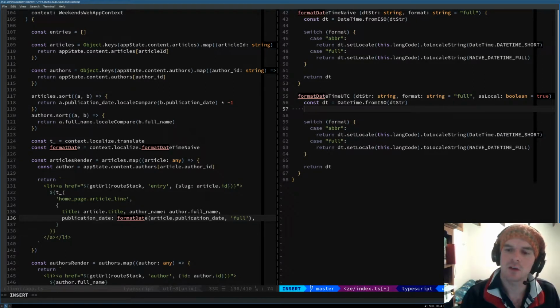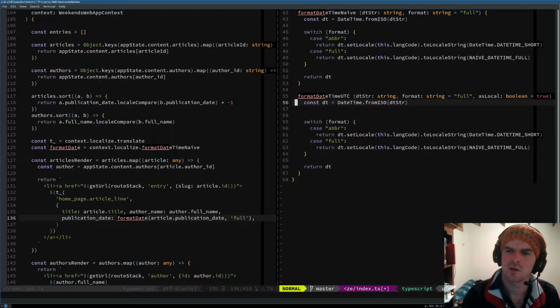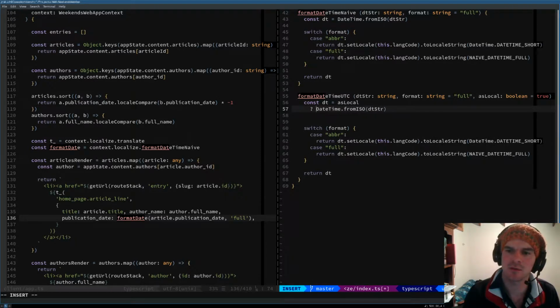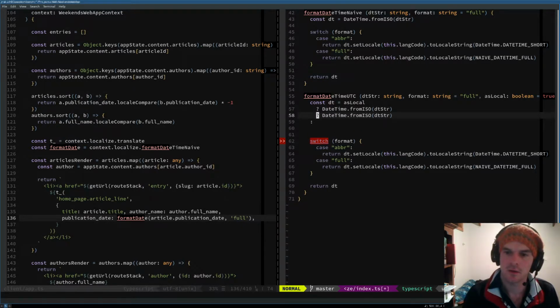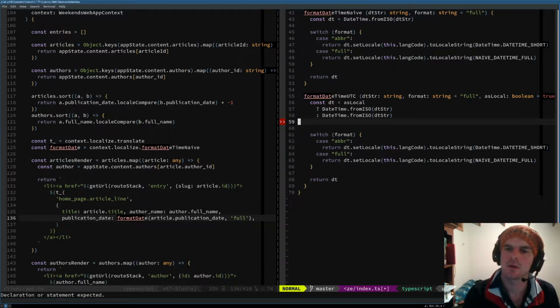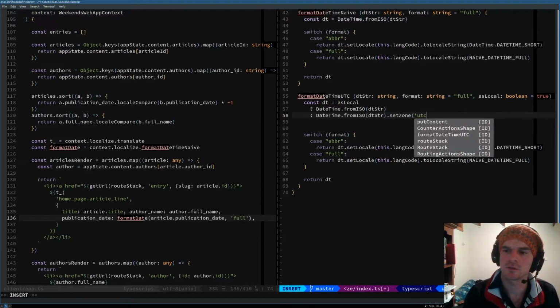So theoretically, if you wanted to get this into the right place, you could go const render format. So we could go asLocal. Pretty much the same thing happens in either case, except for a slight difference, where we set zone to UTC otherwise.